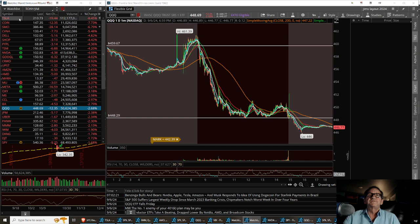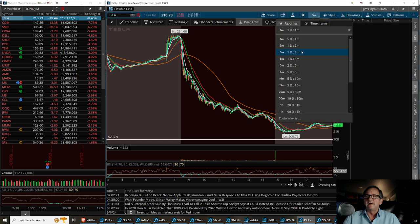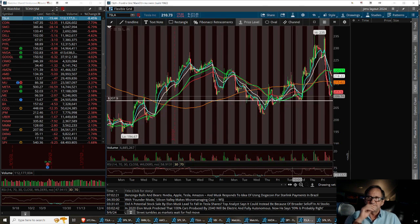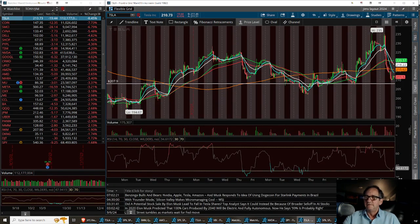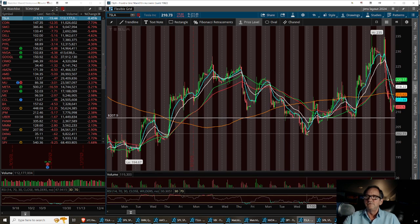We're going to go with the percentage loser last week, which was Tesla. We had a real nice bounce on this stock. We're going to go up here on the 1 hour time frame, on the 20-day. I changed my time frames now. We have an inverse head and shoulders right here. We could easily bounce up and start to rebounce back up to the 9 and the 200, the 9 EMA and the 200 SMA. Like I said, I use moving averages for entries and exits, and I'm usually pretty accurate with it.